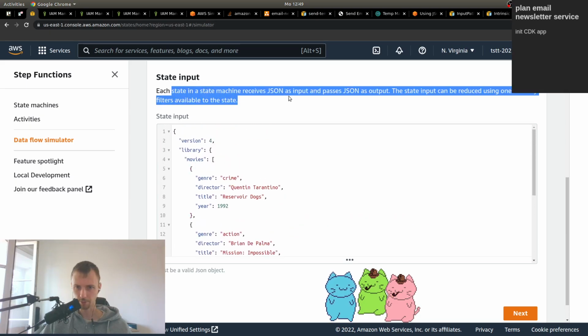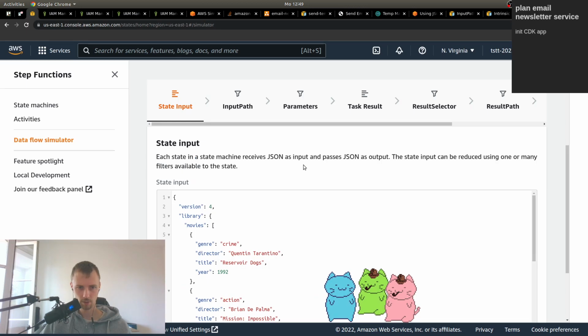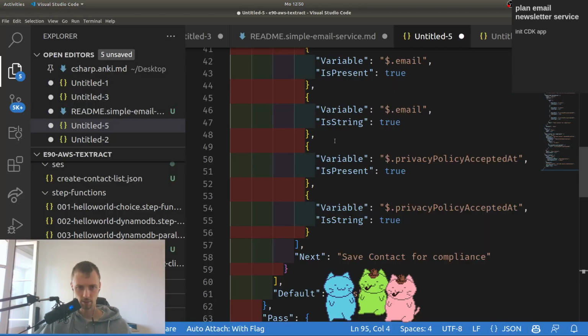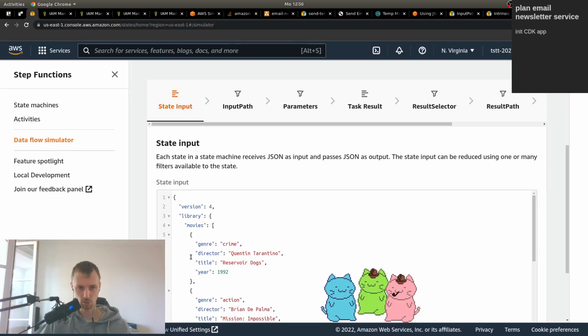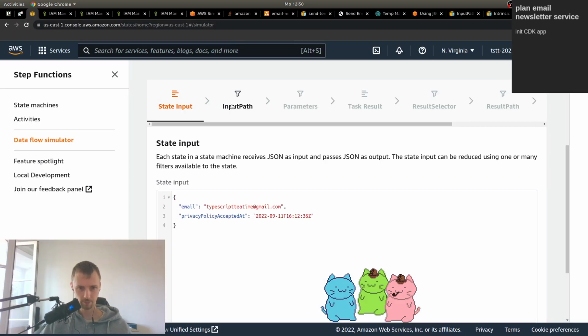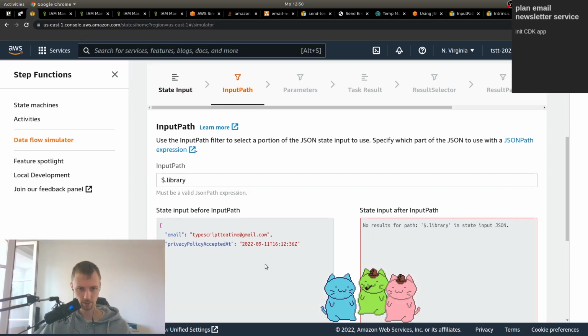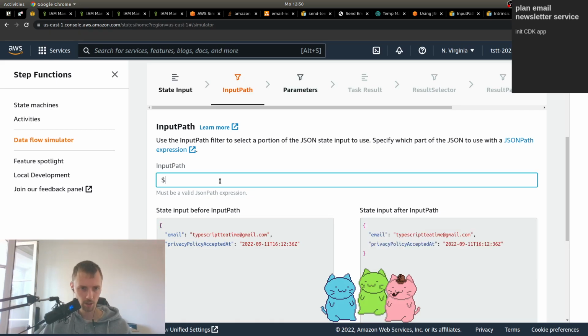State 17 receives input. Okay, so the state input in our case is my untitled 2, like so. Input path, just input path filter to select a portion. It's just $, so we take everything.